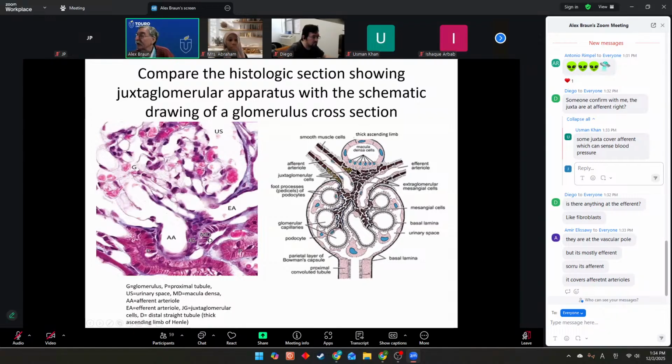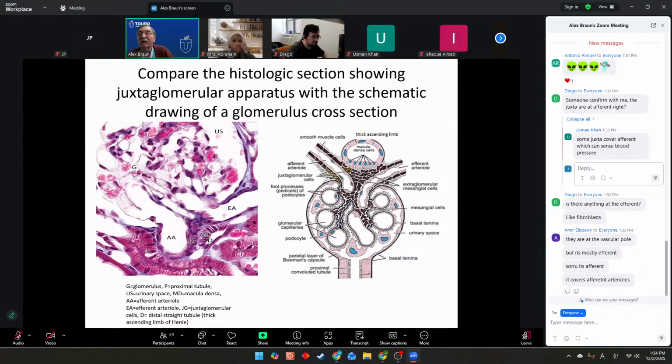Here you see communication between the extraglomerular lacis cells and the intraglomerular mesangial cells in this diagram. You can't really see that in this histologic figure of a glomerulus. You only know that conceptually. That's why I always emphasize the importance of being familiar with the roadmap, because you cannot see everything in a histologic image.